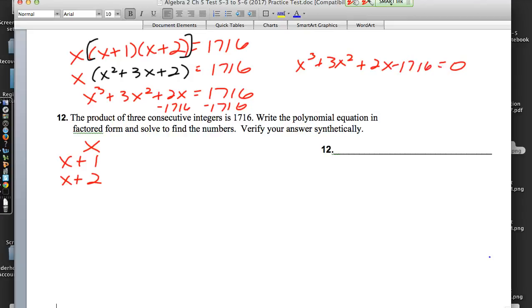Haley, technically you were not wrong, because what you could do is use this as y sub 1 and this as y sub 2 and find the intersection. But the way that we've been doing this the whole time is get a 0 on one side. Now, we hope we didn't mess up when we did all our multiplication. We hope we see a nice number. Come on, calculator. x to the 3rd plus 3x squared plus 2x minus 1716.